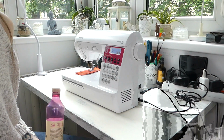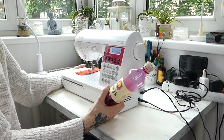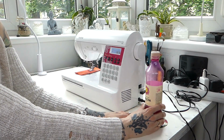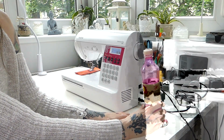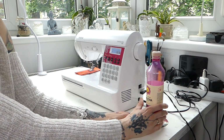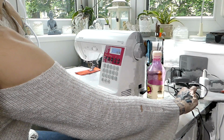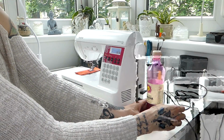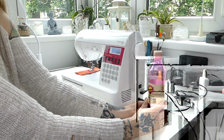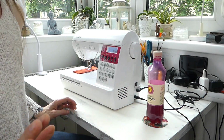The other things that I'm gonna tell you might sound pretty obvious, but I still find it really important to mention. I like having a drink close by when I'm working on my sewing projects, because otherwise I'll forget to drink, I will be caught up in sewing and I'll be dehydrated. So make sure you always have something to drink close by, but also make sure that it can't get tangled into your cables, so that if you move the machine you can't accidentally spill your drink. This might sound really super obvious, but trust me, I learned the hard way.